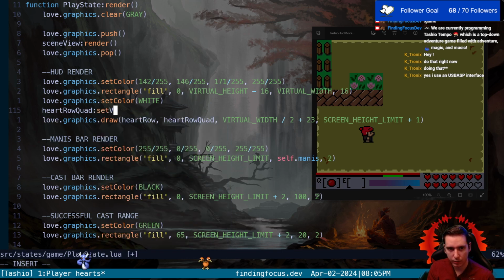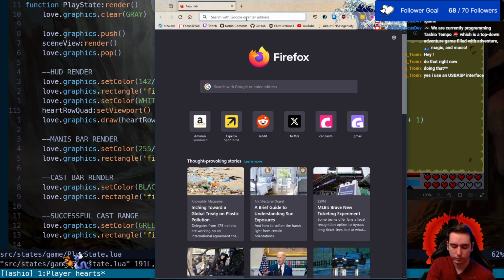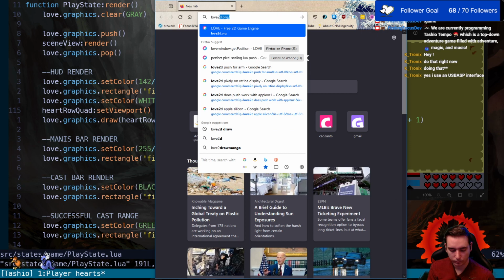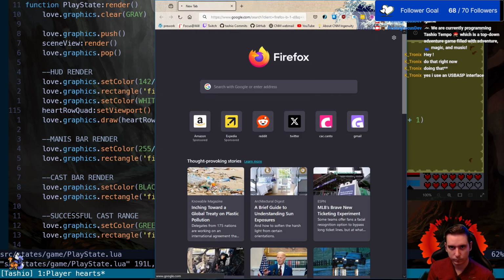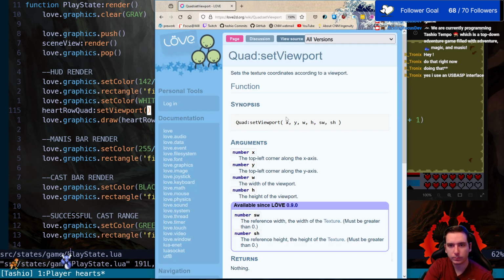Now we need to look up what the parameters for set viewport are again, because I already forgot. Quad set viewport, XY width height, dimensions. Okay.